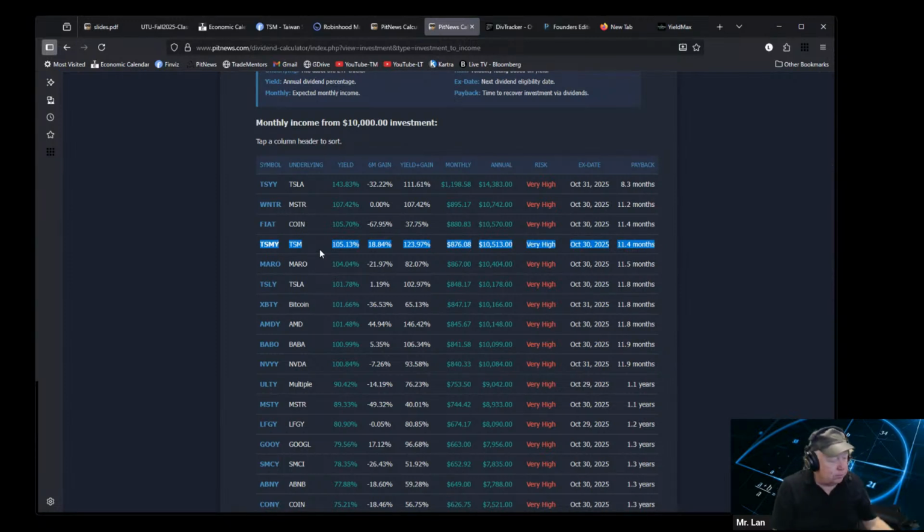It's making money hand over fist too, because it's going straight up, just like NVIDIA. But you're getting 105% on the premiums that they're receiving, and they haven't had to pay out anything, so they're making money over on the gain side too for 123%. That's just unreal money. It's just crazy, ridiculous.